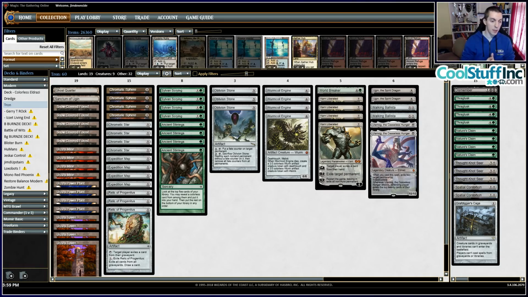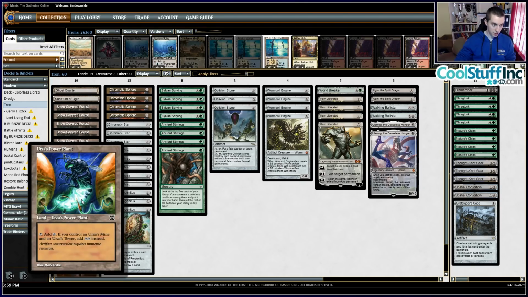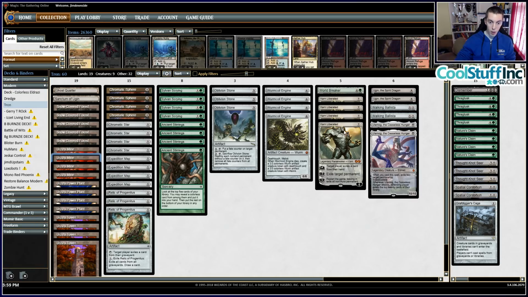I top 8'd at Cincinnati with it. Top 16 in Philadelphia with it. And this is, I think, perhaps the deck that benefits most from the London Mulligan. Tron is probably one of the best mulliganing decks in Modern. I would say if you're playing Tron correctly, you should be starting every game with an average of 5.5 cards. You should mulligan 5 or 6 times a match, because the deck mulligans so well, because literally all you need is this, and this, and this, and one of these.